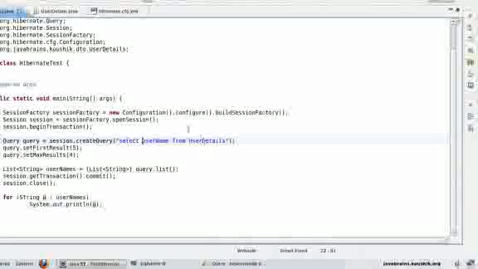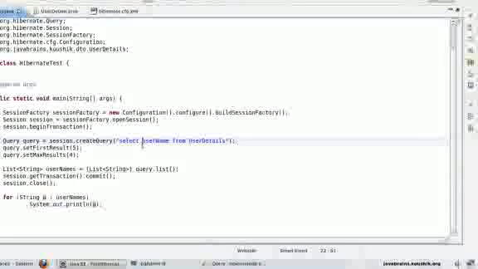Then Hibernate would return me a list of lists. Each member of the first level list is going to be a list of two values, the user ID and the username. So you can enter any number of column names or field names you want, and it's all going to be added to a list.